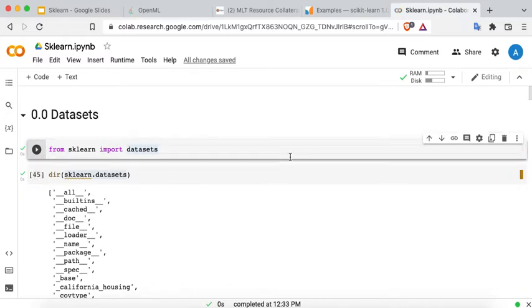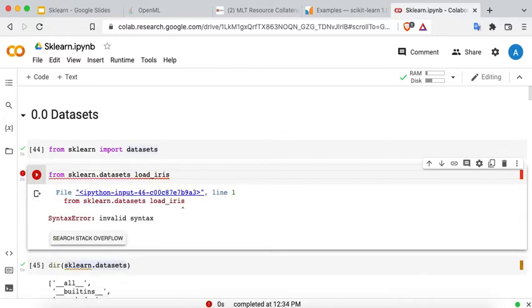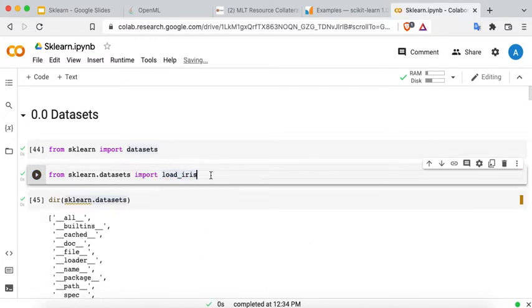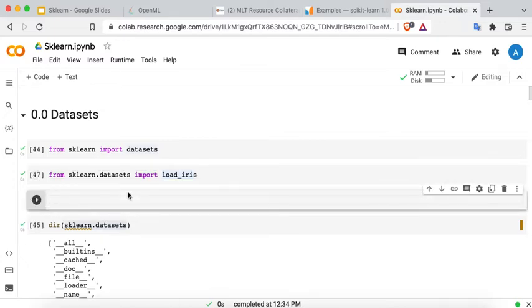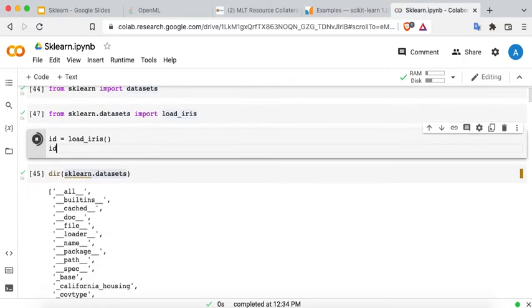Fine. What I'll do is I'll say from sklearn.datasets, paste it, which I copied, load underscore iris, and I'm going to run this. Sorry, run this. Okay, I need to say from sklearn.datasets import load underscore iris. Okay, then what I'll do is I'll use a variable, maybe iris data, and I'll say load underscore iris, which I imported, and I'm going to assign it to a variable, and I'll check what did I get from it. What does it contain?